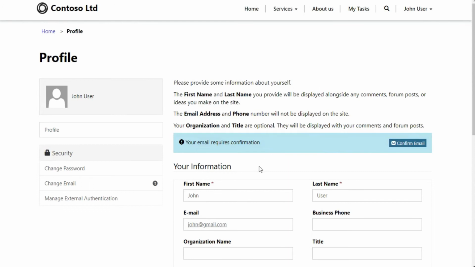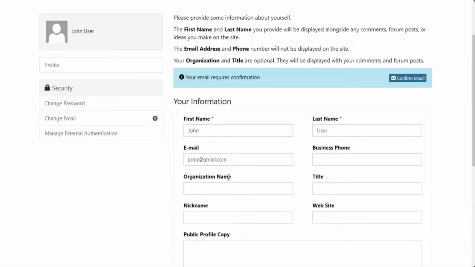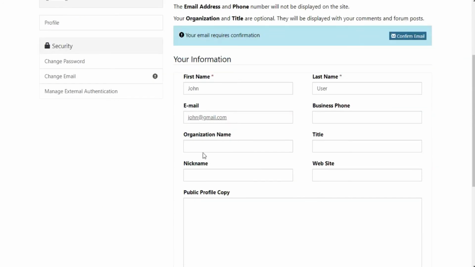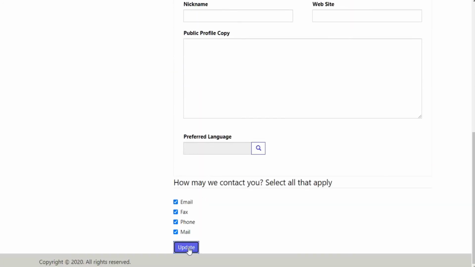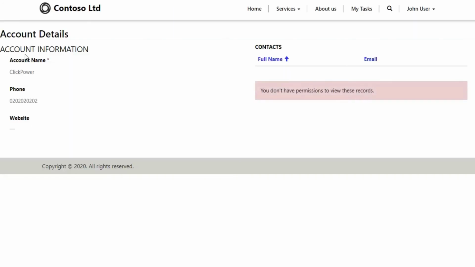Since it's the first time logging in, it will come up with update information, and they can verify email, but these emails are just random emails, so it wouldn't work for verification. So here you go.